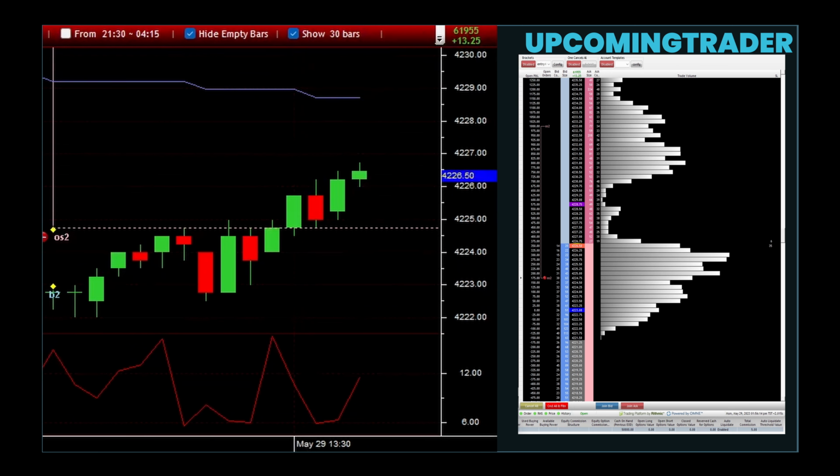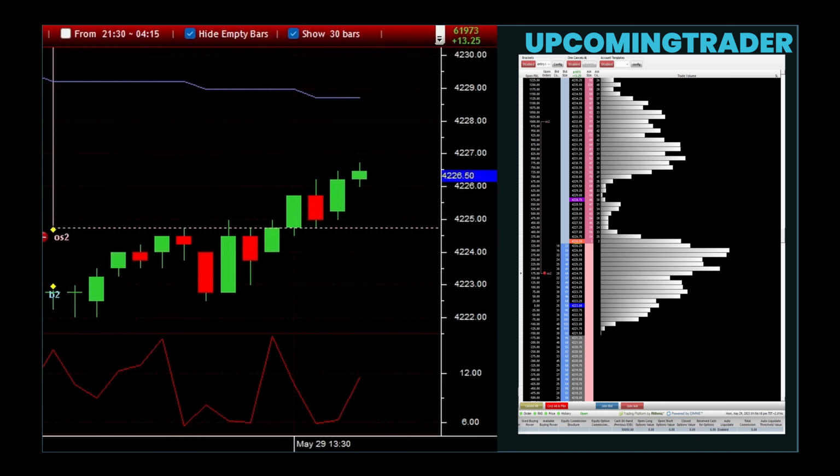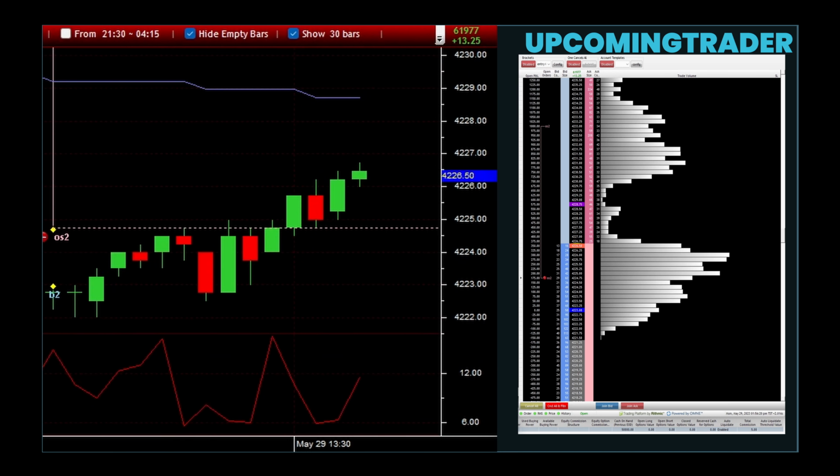For traders, it is crucial to wait for confirmation before acting on these patterns. In the case of a triple top, confirmation comes when the price breaks below the support level that was formed after each peak. For a triple bottom, confirmation is when the price breaks above the resistance level formed during each rebound. Volume plays an important role in confirming these patterns.